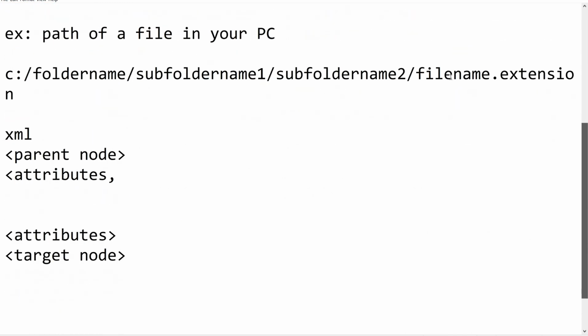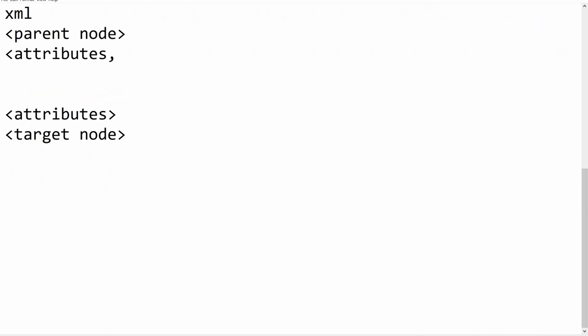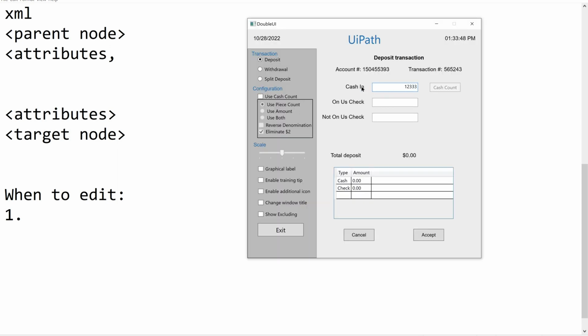Let us go to our, so when are we supposed to edit? In some UI applications, the target elements might keep on changing. The position of the target elements might keep on changing. If you see this particular field, it might be static. It will always be here only.